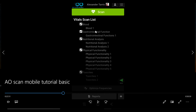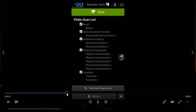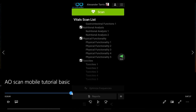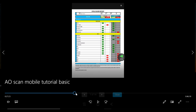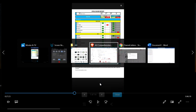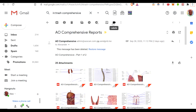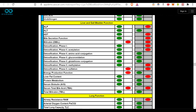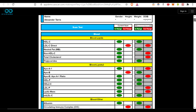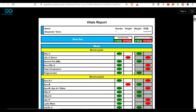So this is the vital report. You can keep scanning down and there's more things there. So 550 different segments. This is it scanning. You can optimize if you want to adjust all those parameters, or if you just want to actually get the information and start to use that for doing some acupuncture or herbal suggestions. I'm going to zoom in. This is a little closer here. So as you can see, it's a huge amount of values.